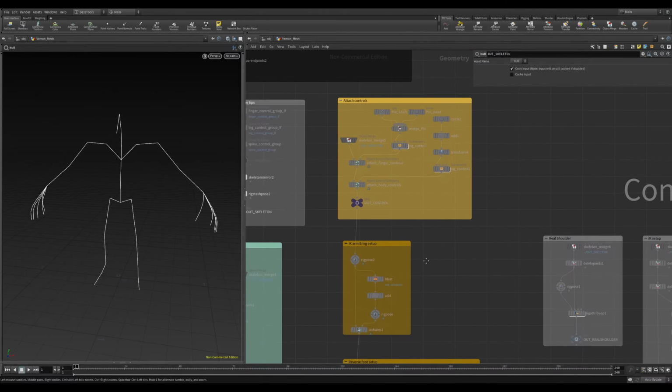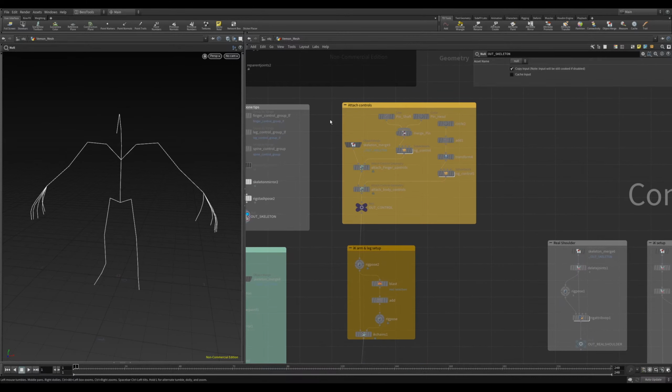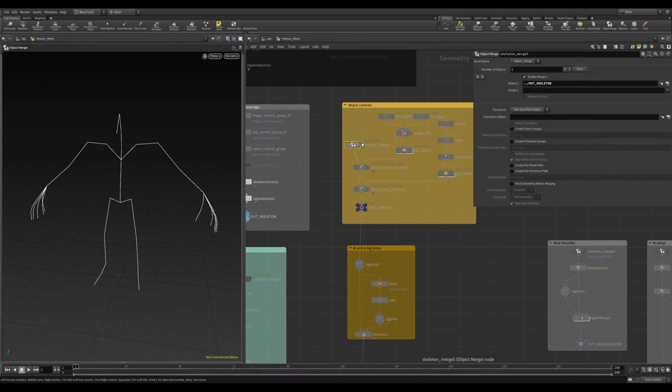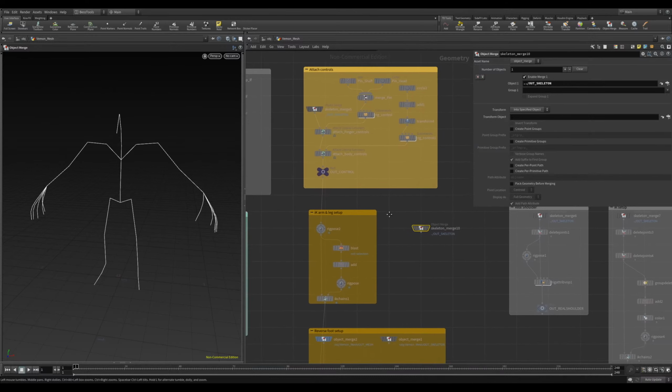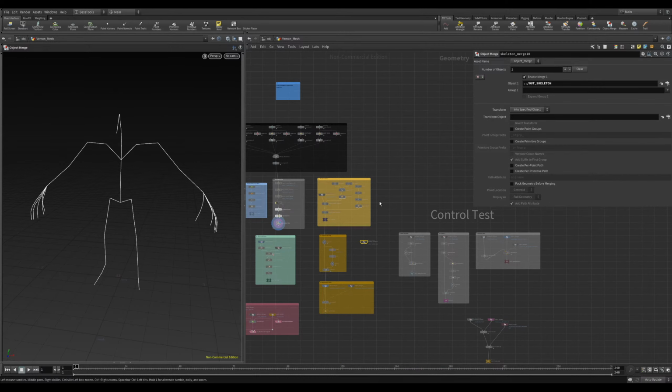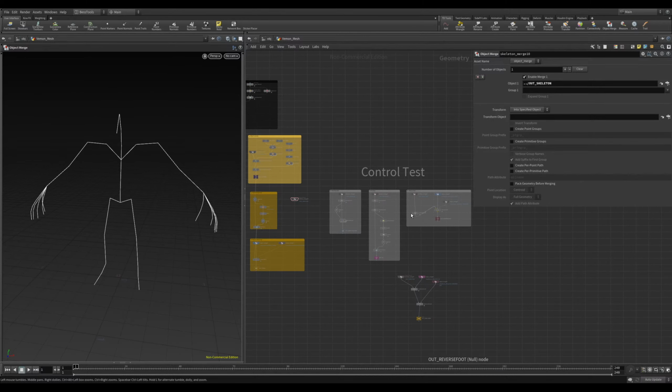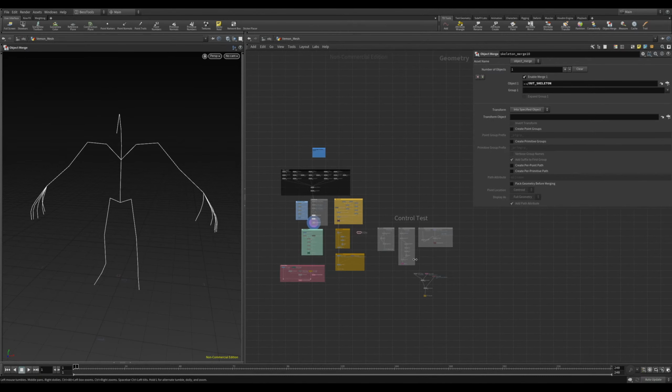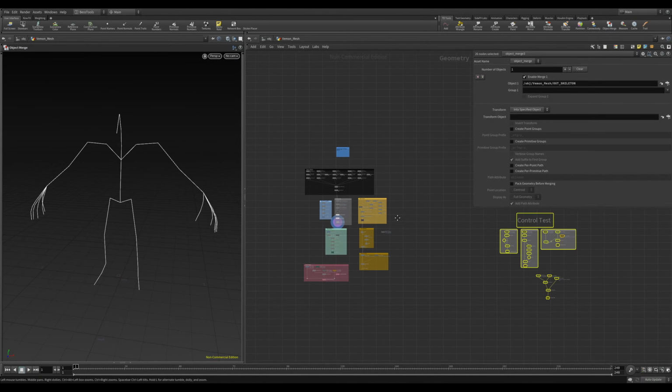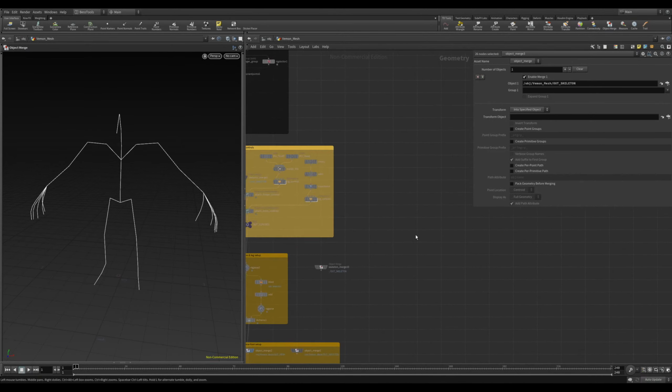Okay, so what I'm gonna do is, this is the neat thing about Houdini, I can just copy it, make a new thing. This is my test control stuff over here that I was working on that I'm not sure what's going on with, but I'm gonna just play on something else here.